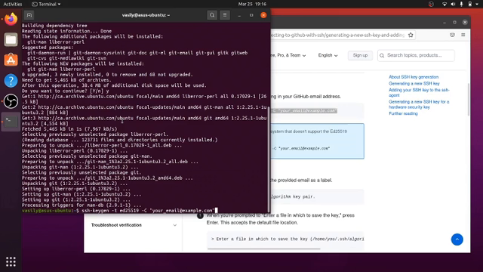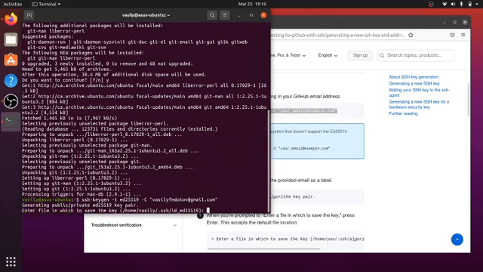Okay, and I'm just going to enter my email address. I think this is optional, and this isn't actually even my email address, but whatever. Okay, save the key. Right now it says I'm going to save it in .ssh under id_ed25519.